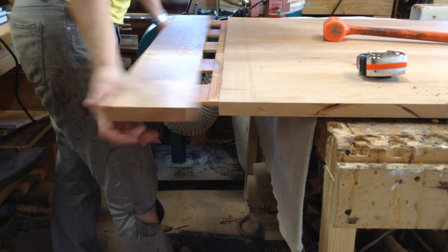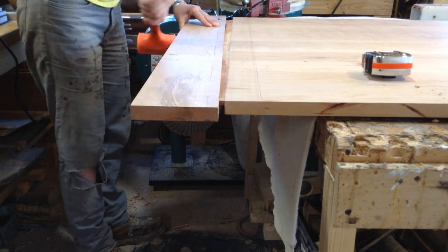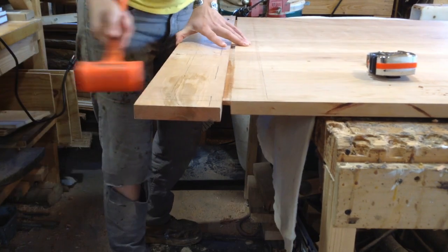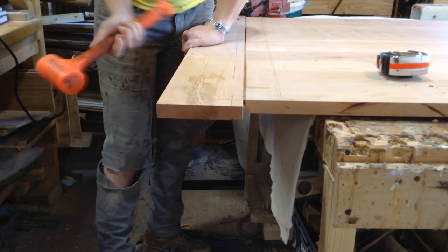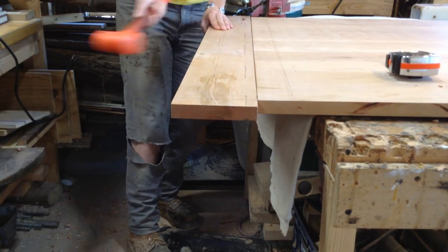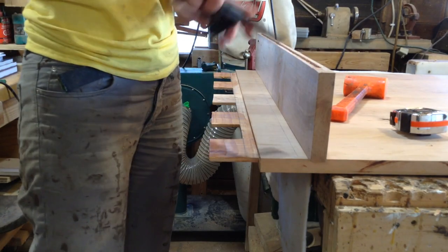So then it comes time to dry fit, and you could see on the two outer tenons on either side, not the center one, I put some wax on there just so that this slides on a little bit easy. And this is the first test fit, and it went on nice and smooth, but there's a little bit of a gap between the breadboard and the end of the table.